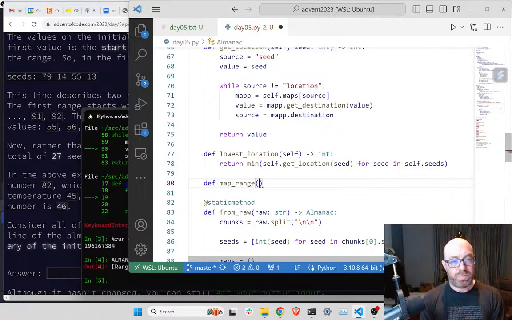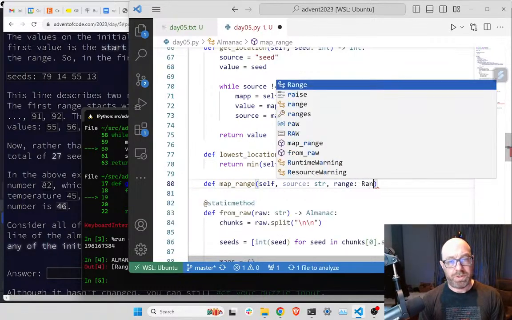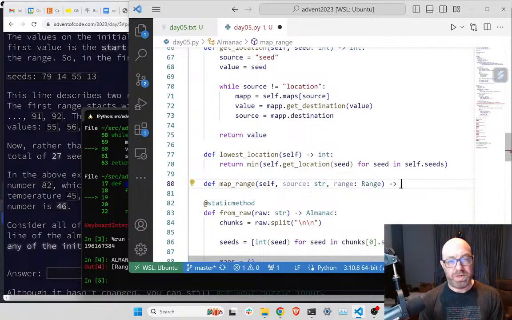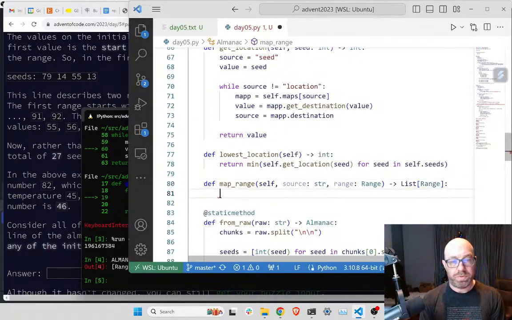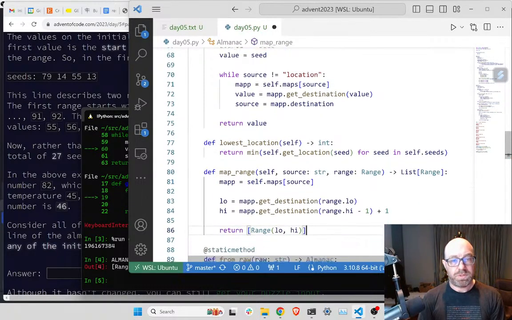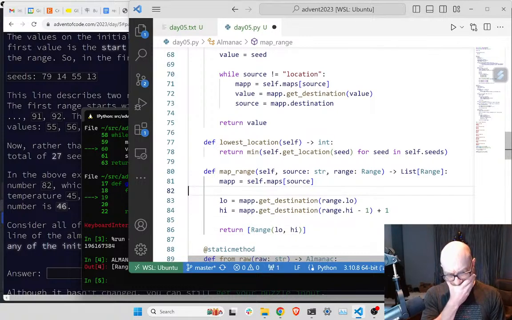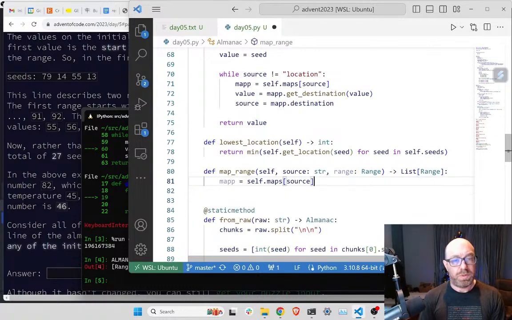map range, which is going to be self, source string, range, and it is going to return to me a list of ranges because a range can go to more than one thing. So map equals self dot map source. So what do I want to do?